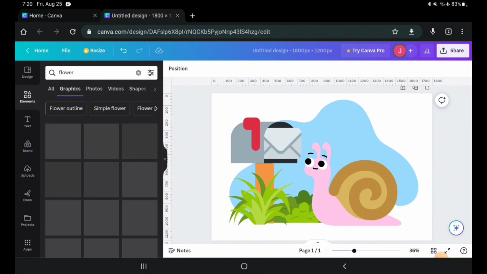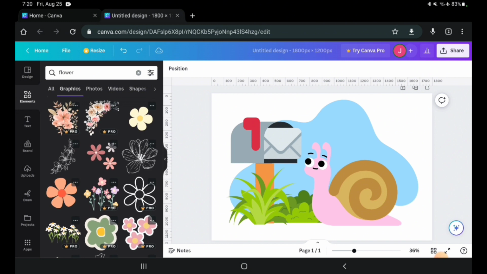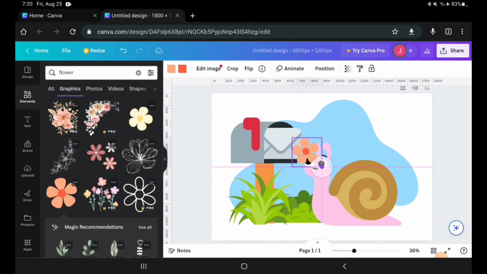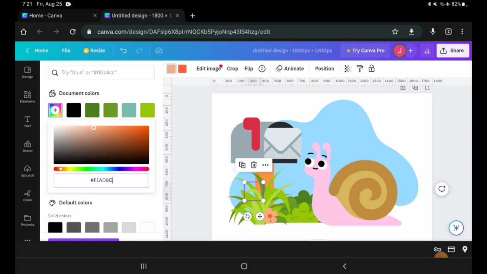We actually have options. Let's go back up here and we'll use this one. Yeah, we can change the colors. Let's put it over here and we can duplicate it, so we don't have to look for another one, and reposition. And maybe change the colors of this one. A little lighter. How's that?